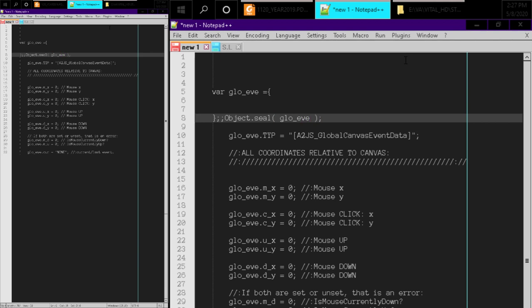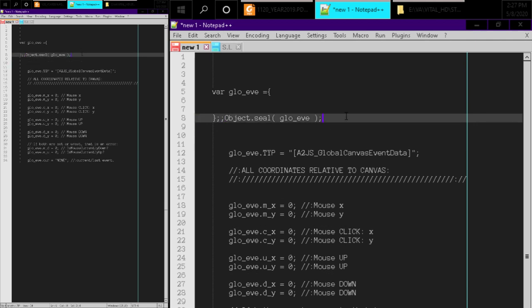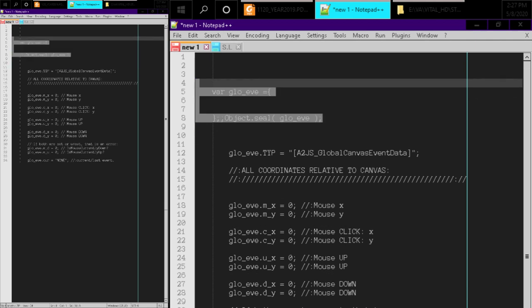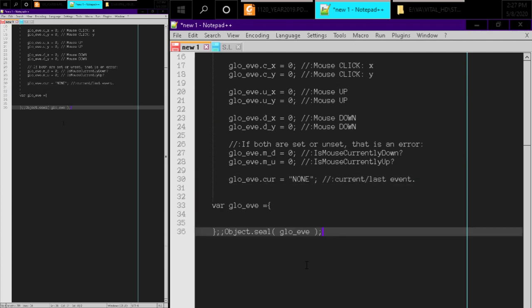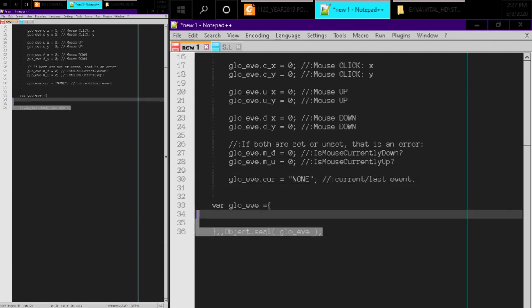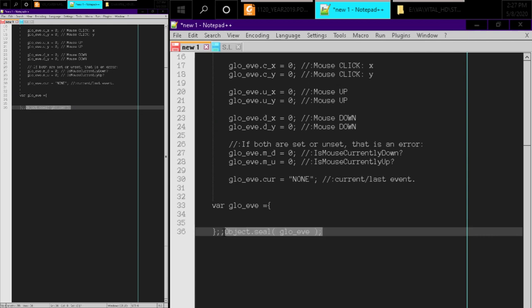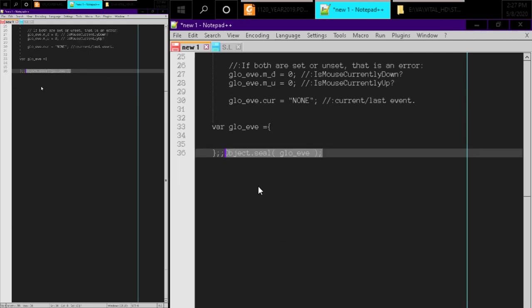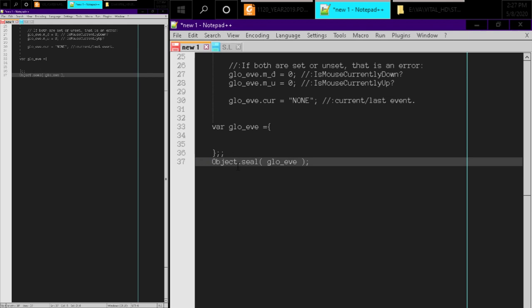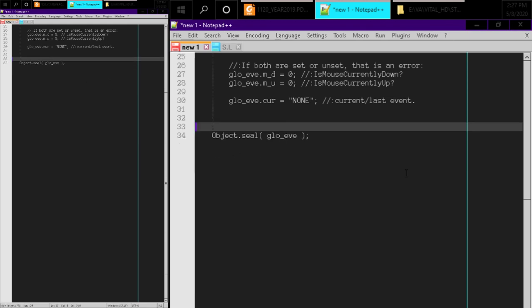The other reason I'm putting the object.ceal weirdly like this, it doesn't look like proper indentation, is that when this chunk of code gets moved around, I always want that object.ceal to come along with it. So I'm putting it here intentionally so that it's glued on, because I could do it like this, but then there's a risk of things getting moved around.